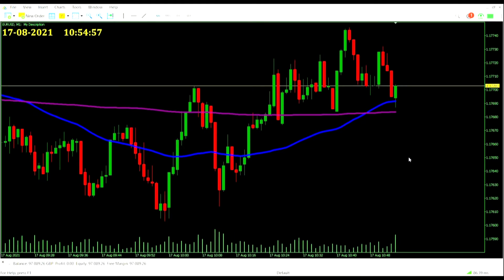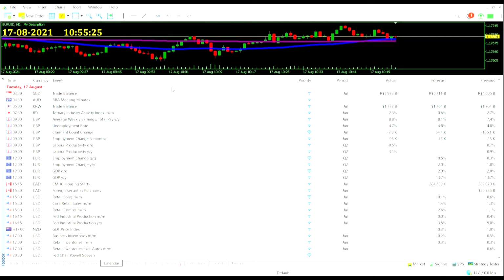Economic calendar today is a pretty big one, to be fair. In part one, that was yesterday. There was basically no events going on for us. Today, there's been, well, not relevant to us, but there was plenty on the Great British Pound this morning: unemployment, average weekly earnings, claimant count change, all sort of favourable figures for them, to be fair. Unemployment coming in just slightly better at 4.7 against 4.8.